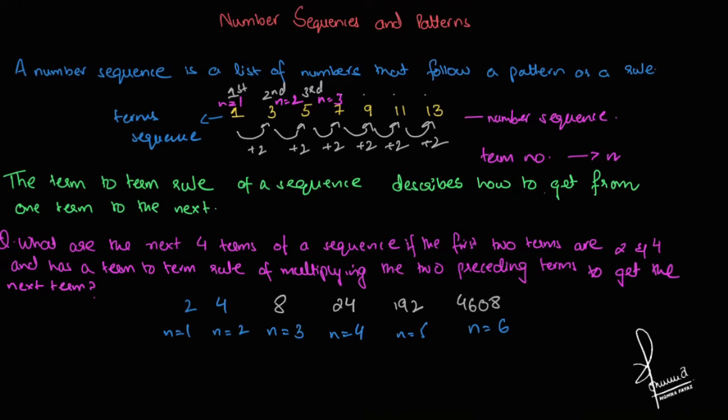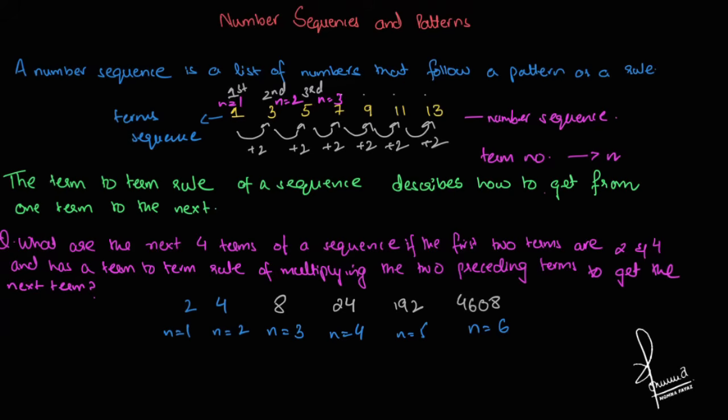I'm emphasizing on this because this is one of the biggest confusions that students have कि nth term और n में क्या फ़र्क है? nth term is basically the term of that sequence that you get at that particular number or that particular position in the sequence. So n is equals to 6 पे जो आपकी term आएगी वो 4602 आएगी.